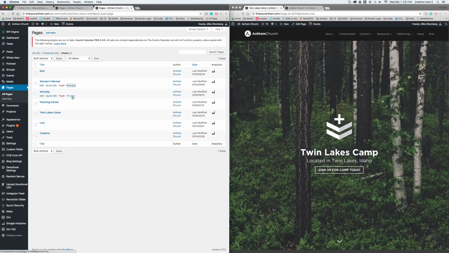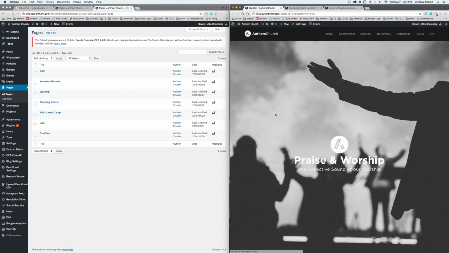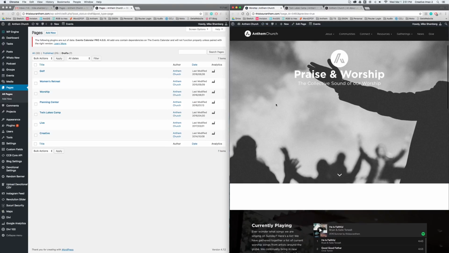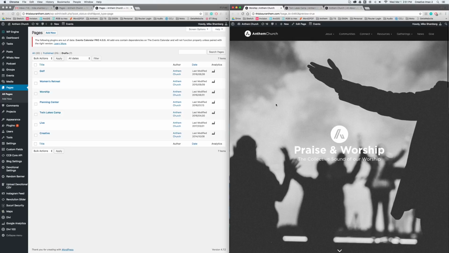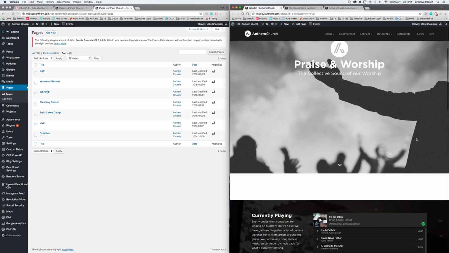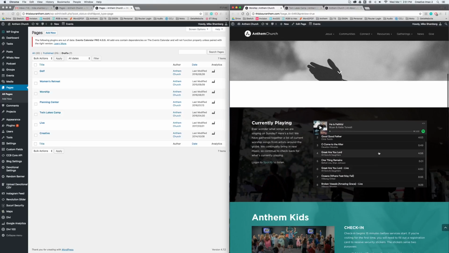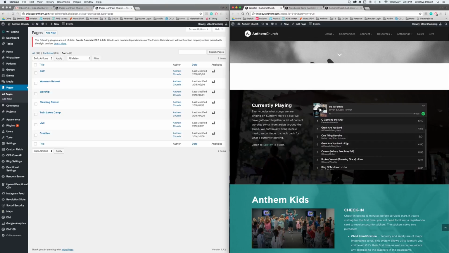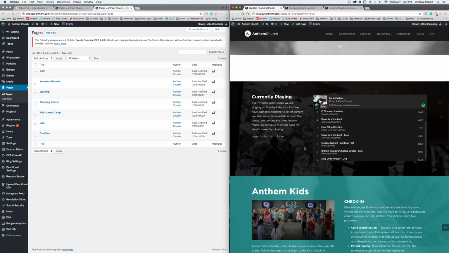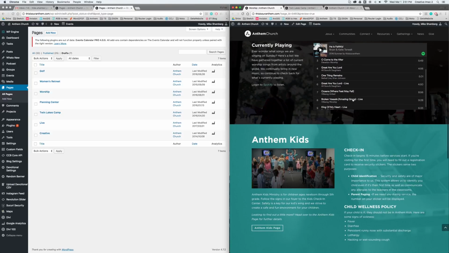Worship, I created this one. We've never actually used this page, but this was one of the concepts as we were building things out. So praise and worship, this page would be set up to have some playlists of what we're currently playing at our gatherings, things that we're working on. This can be updated by somebody on Spotify, and they can drag and drop stuff onto that list.